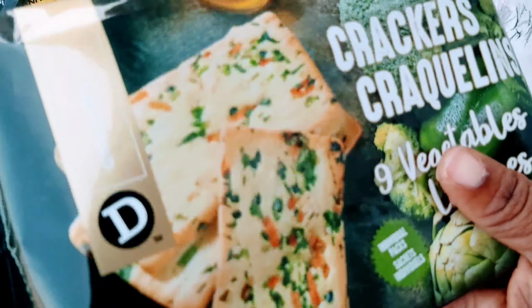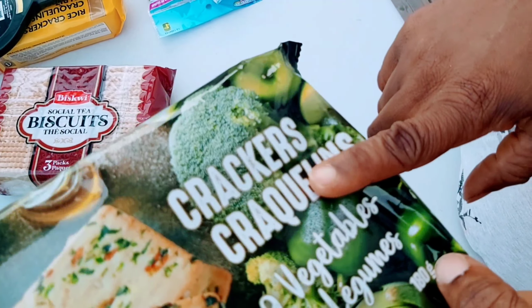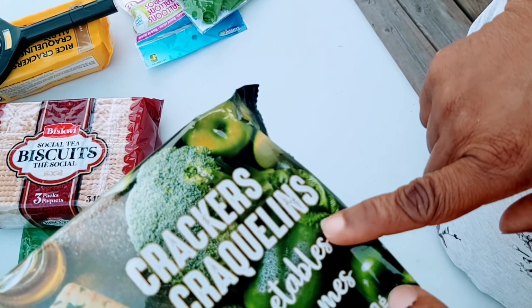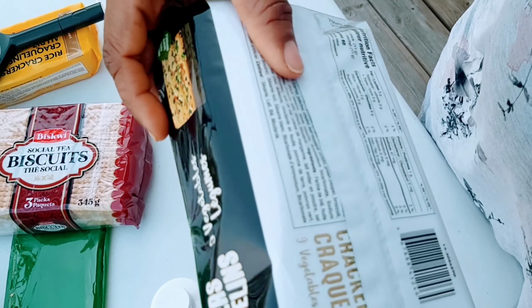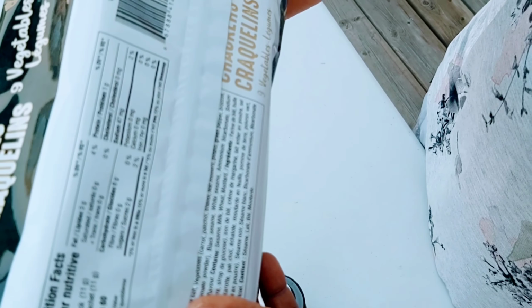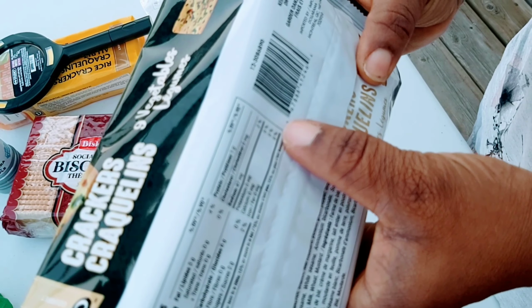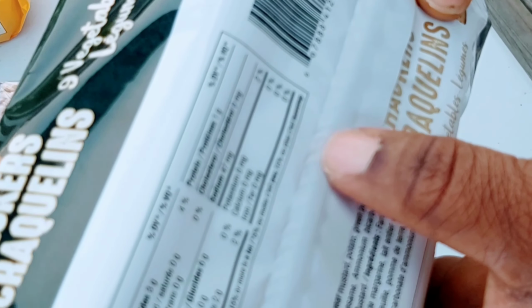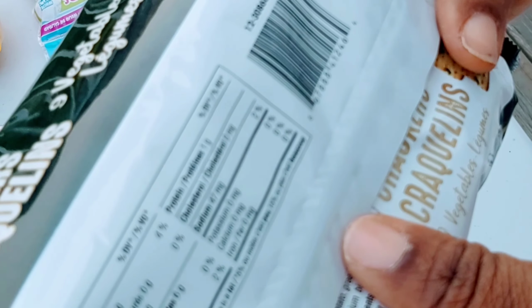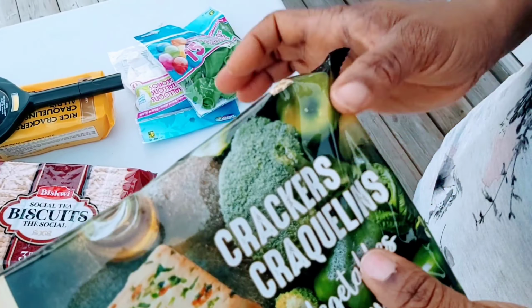And this is my first time of seeing these crackers. I'm like, wow, what kind of crackers is this? So I want to try these crackers. It says it's a vegetable and legumes. I said, okay. And I went ahead to check. It doesn't really contain much when I checked it. It has like 2 grams of sugar and 47 grams of sodium. I think that is all in the pack. No much nutrients, but just a snack sometimes.